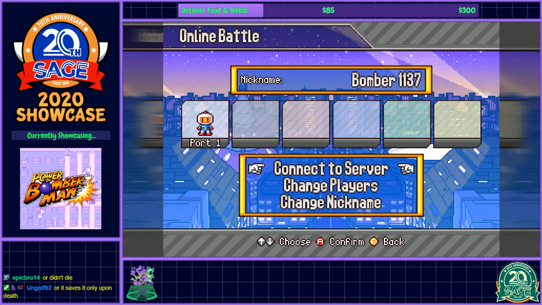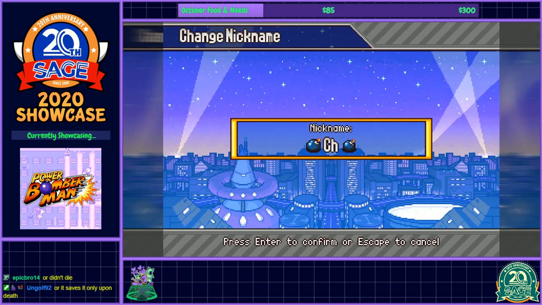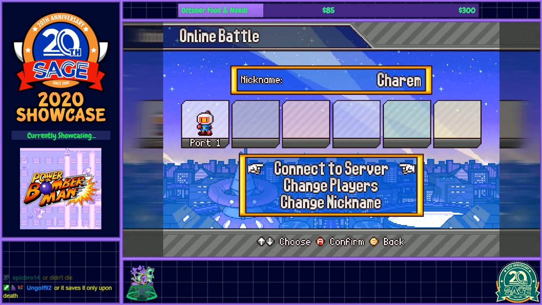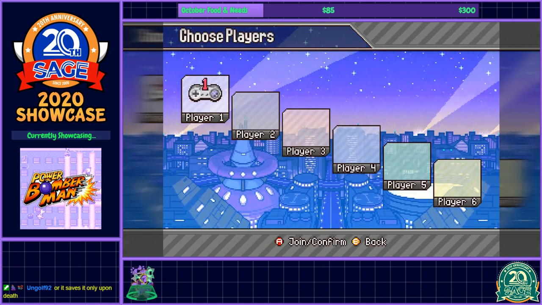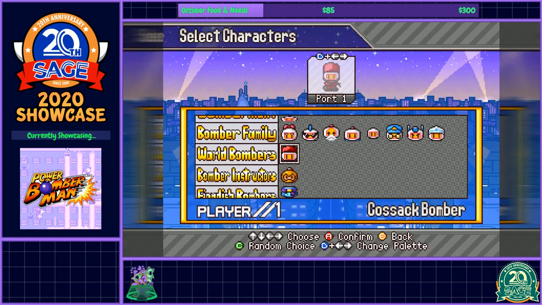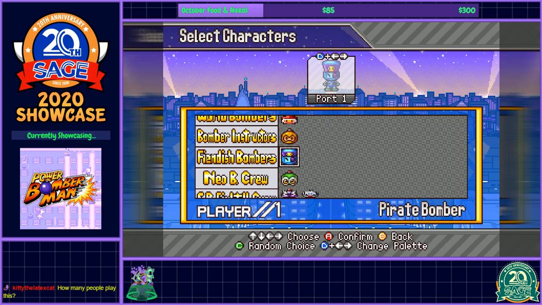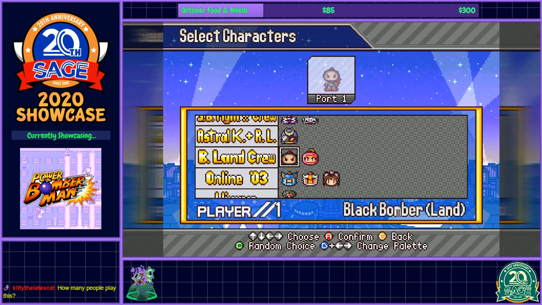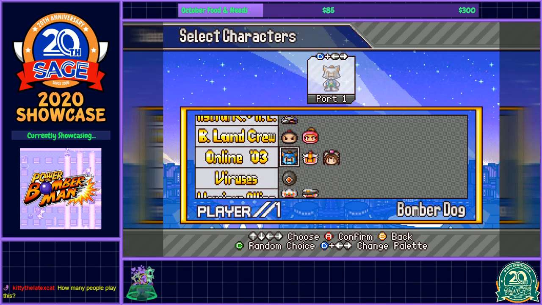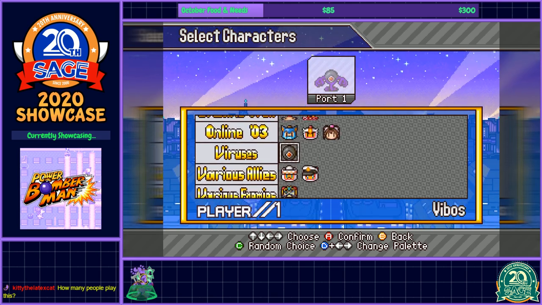Okay, well, we gotta do one last thing. Let's check out this online. I'm kind of curious. Server? Oh wait, hold on. Change players. So we have the Bomberman family, World Bombers, Bomber Instructors, okay. Fiendish Bombers, Neon Crew, SB Fight Crew. They're categorized. Astro K and RL, Bomberland Crew, Online 03. Viruses, apparently. Various allies, various enemies, and Hudson. Alright.